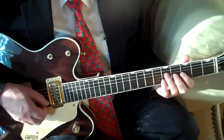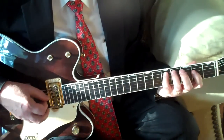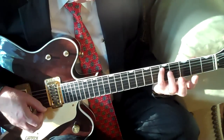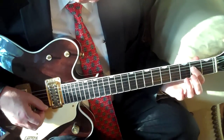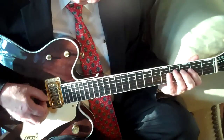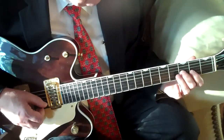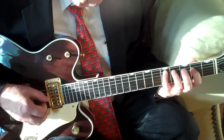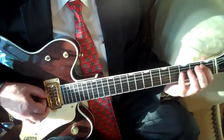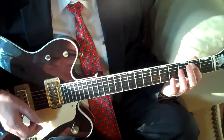And then a little fill here — just notes starting off with the note D, fifth fret of the A string; note E, the second fret of the D string; fifth fret D string, the note G. A little pull off on the G string, third fret to second. And back down with those same three notes. Slide into the second fret of the A string, note B, part of the G chord.